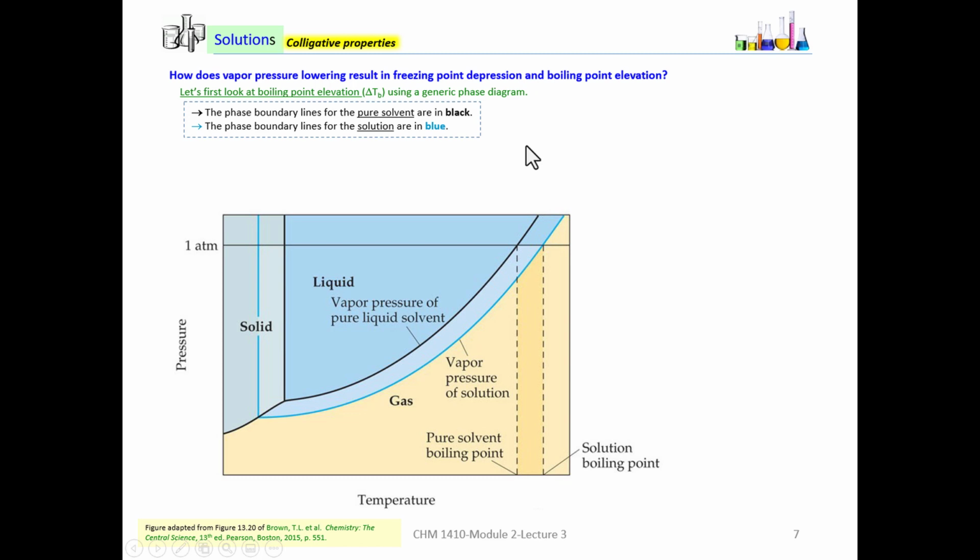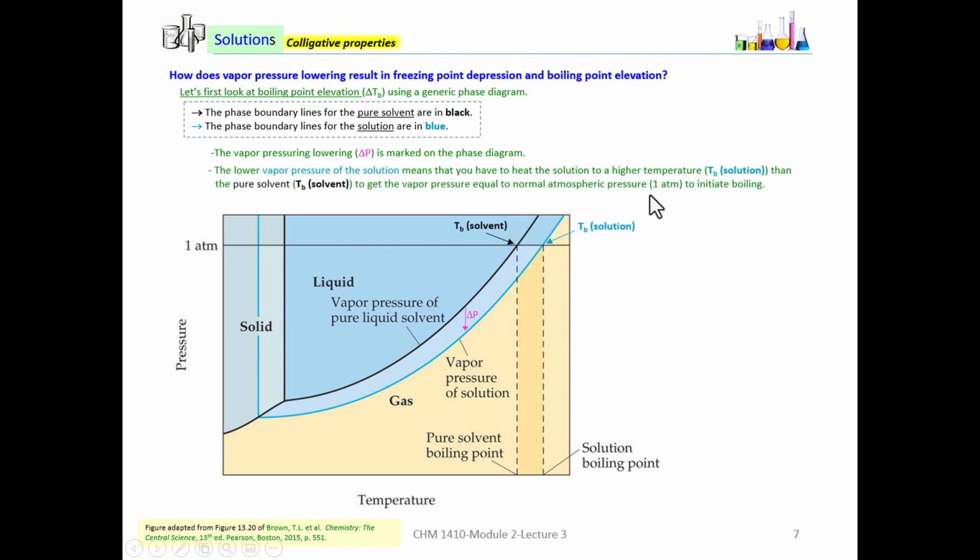We saw that the vapor pressure is lowered, so the vapor pressure of the water vapor over the solution is lower than the vapor pressure of the water over the pure solvent. And so we see a vapor pressure lowering. So we see this blue line here is lower all the way across all these temperatures than the line for the pure solvent. Again, black would be pure water, blue would be the water-glucose solution.